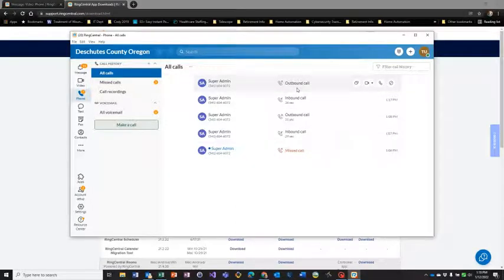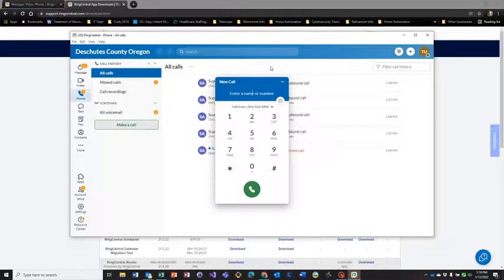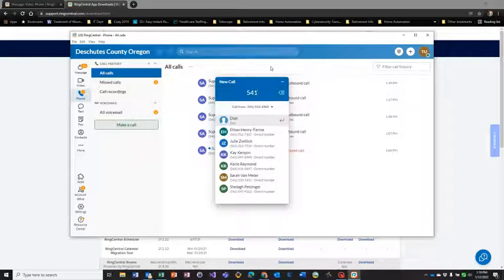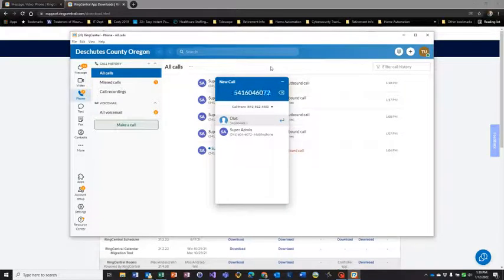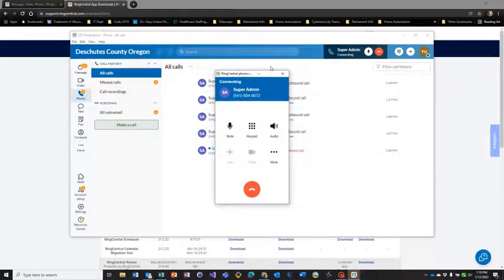If I want to manually dial an outbound call, go to the Dial Pad button here. That brings up the dial pad. Now I can use my computer's keyboard to enter a number to call. I enter the number and I press Enter. It's dialing the number. The called party has answered, and I'm talking to them now. To end this call, again, just press the End Call button.